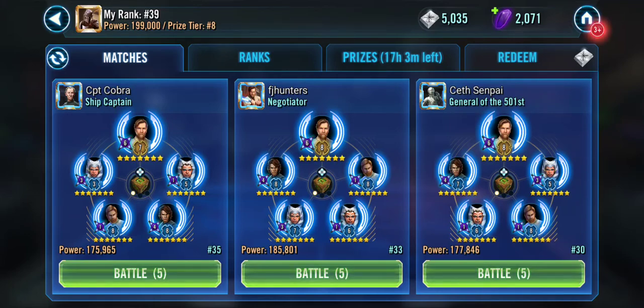Their Datacron has only got 1 dot. So already, and look at me, I'm ranked 39 and I'm 199,000, and he's 35, 175,000. So he's got a Relic 7, 6 Zetas, 1 Ultimate, Jedi Master Kenobi. He's got a Relic 8, 1 Zeta, General Kenobi. It's where he screwed up.